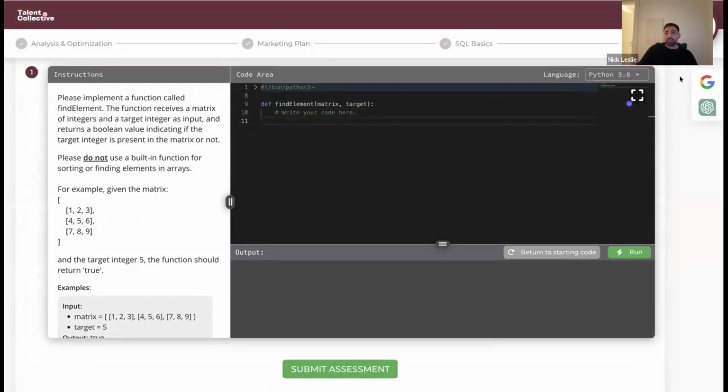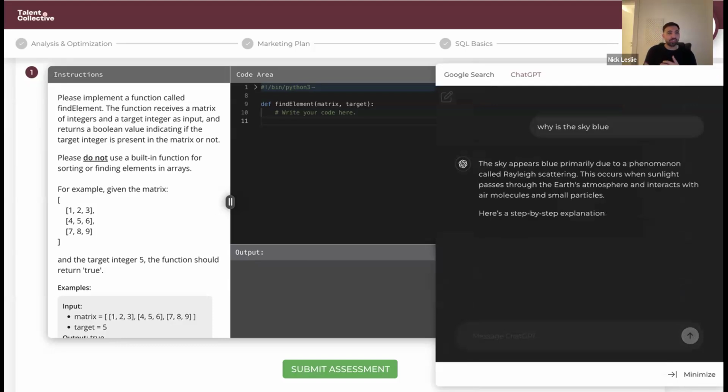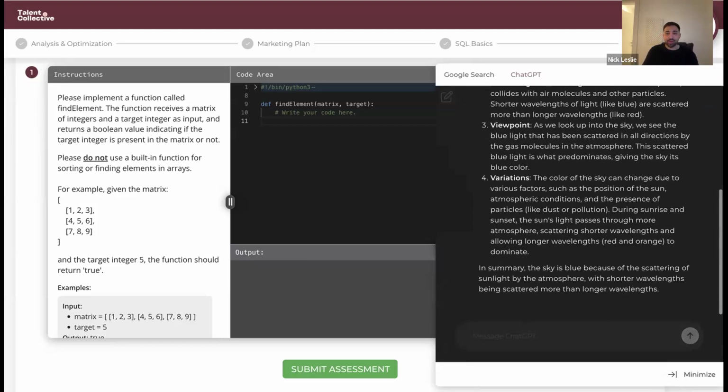Now, you've probably seen on the side of my screen throughout this assessment, we've got these two logos over here. So this is how we embed ChatGPT and Google Search into these assessments. So for any question type, a candidate can open up this over here and they can start working with the LLM. So in this case, if I type in something much less interesting than I'm sure your candidates will, you can then review this whole conversation when you're looking at the test report once the candidate submits their assessment.